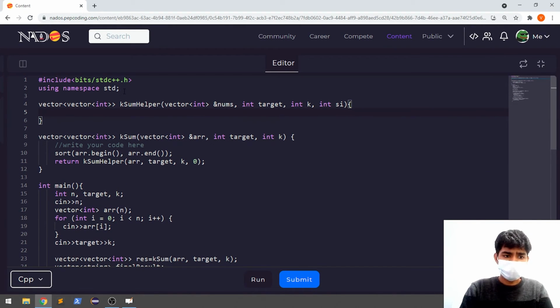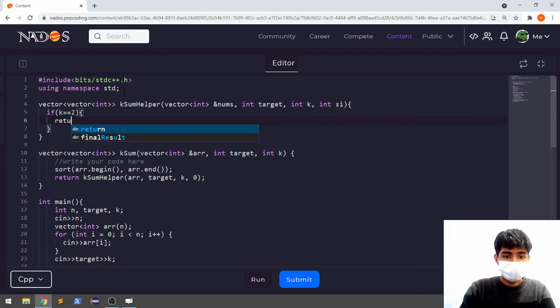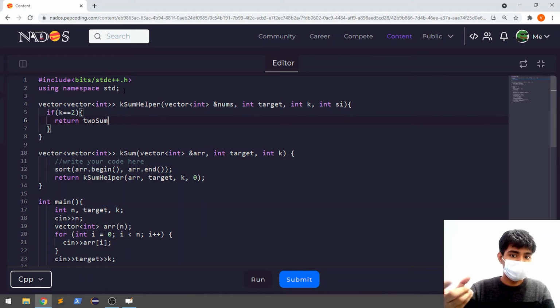Now we already know the base case, that is if k is equal to 2, then I'll return. I'll make a twoSum function also that will calculate the two sum. So I'll call the twoSum function on my nums, on my starting index, on my ending index, and my target.